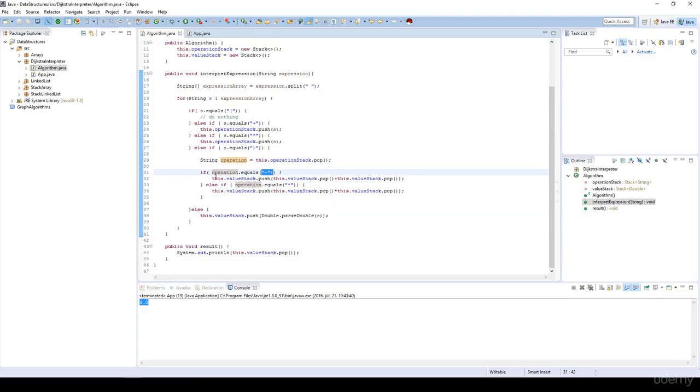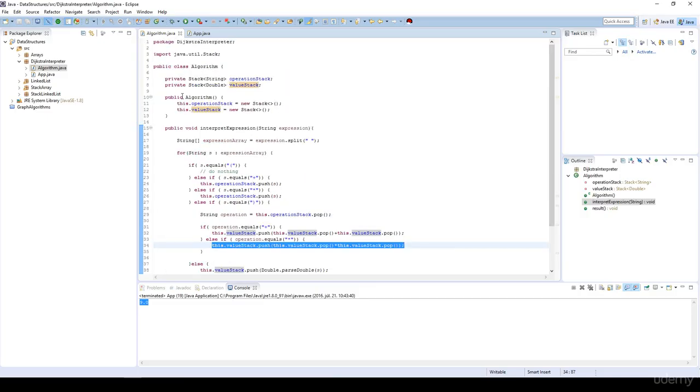If it's a plus, then we are going to pop two values out of the value stack and push the result back to the stack, and it's the same for multiplication. We pop the last two items out of the stack, we multiply them together, and we push the result back to the value stack. So this is how an interpreter works.